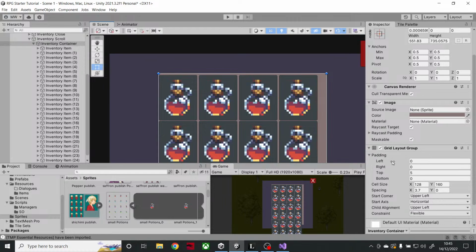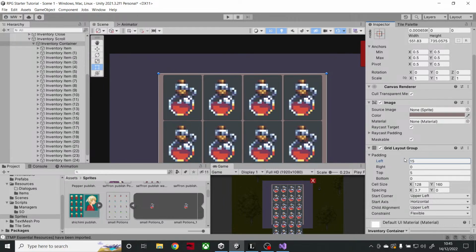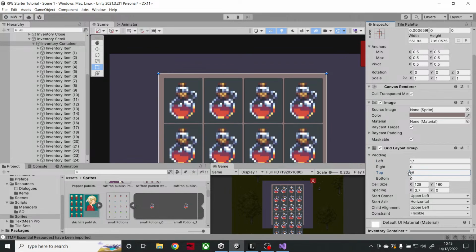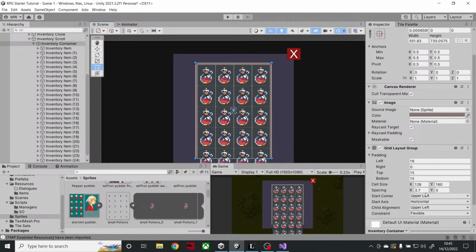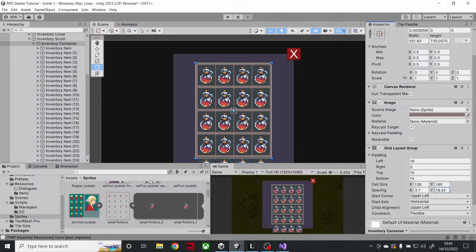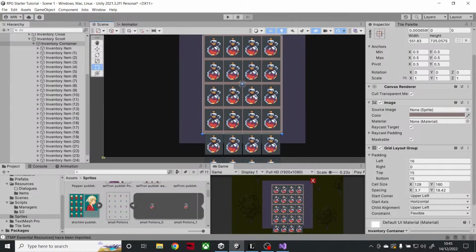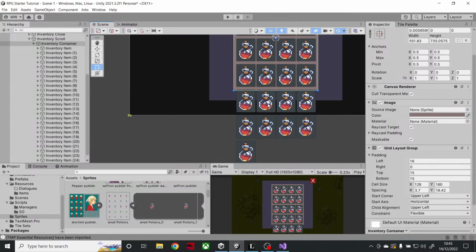And so now I can do a left border, and I can do a top border. Whatever I put at the top, I'm going to put it on the bottom as well. Don't need a right border. That's good enough. All right, so here's a couple of the things. Oh, wait, I also need some Y spacing. There we go.